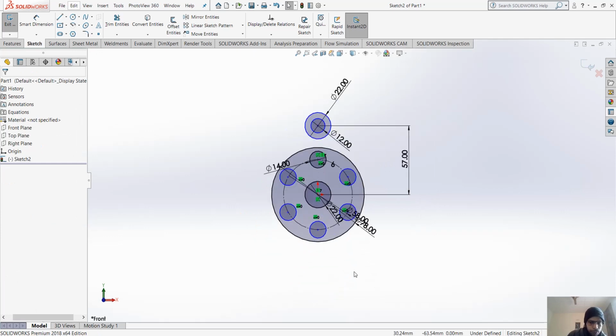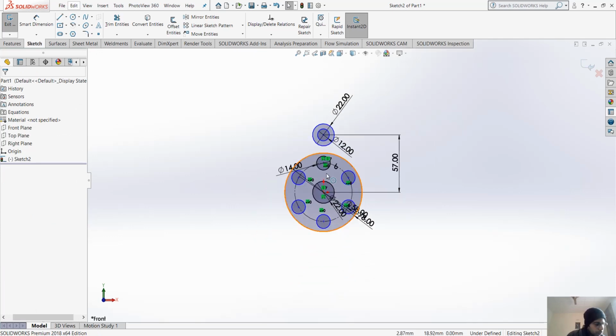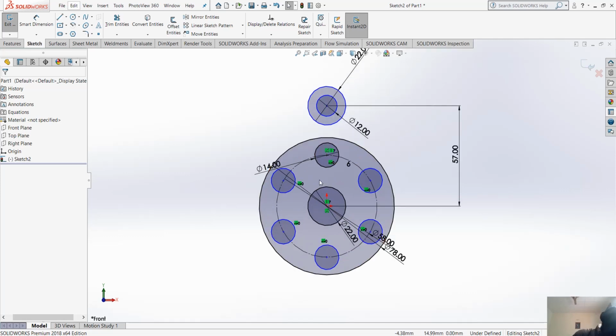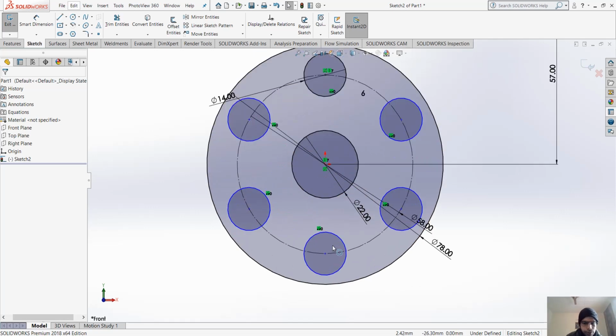Okay, now we have to make the bottom two circles. First, let's complete this pattern. Here we have two lines at a distance of 6.